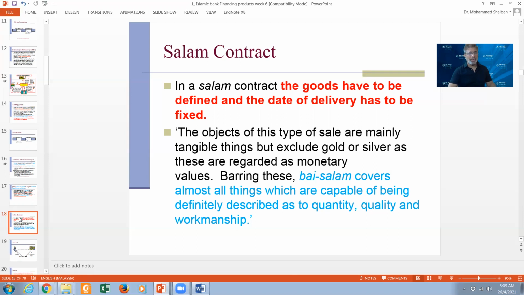Now somebody would say, all those contracts under salam are only for farming. Who does farming now? Farming is just supported by the government, whatever. No, you can do it for anything else. For example, you are a programmer, or a startup, or any of those people who are manufacturing anything. Either you are developing a program, or developing a product, or developing a machine, or doing anything.